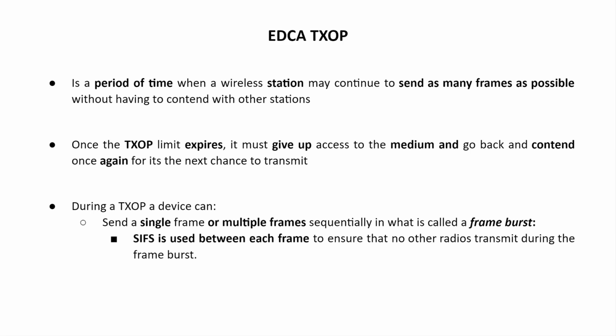Definitely a great idea. Each frame has a large overhead due to all this management stuff. Why not give a station, which was already able to occupy the medium, the opportunity to send more than one frame, especially if they are small? This is just what TXOP provides. If a station transmits several frames during one transmit opportunity, then this is called a frame burst. And between all those frames, a short SIFS interval is used so that the station will definitely keep the air taken for itself and no one will take it over.